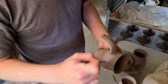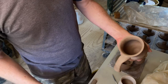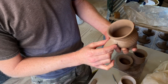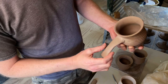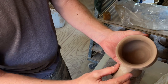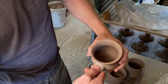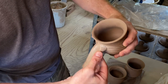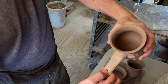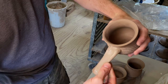All right, now that I got the top attached, I'm gonna go ahead and pull this a little bit. So I'm gonna hold it in my hand, this being stiffened up pretty well, I can do that. And I want to pull this a little bit just to get that nice finger groove down the middle. Kind of get me a nice spot where it attaches, where that thumb groove starts. Pull that down like that.